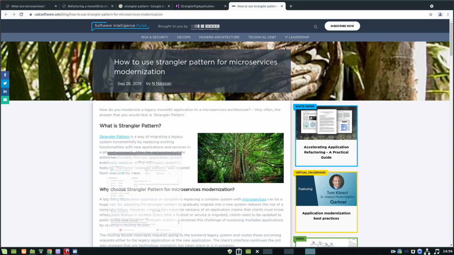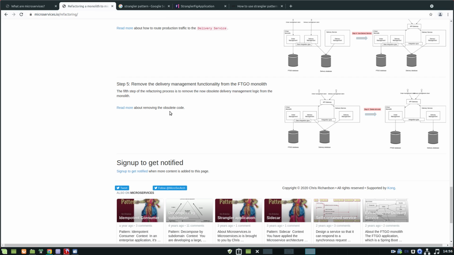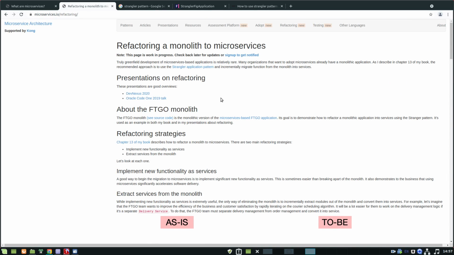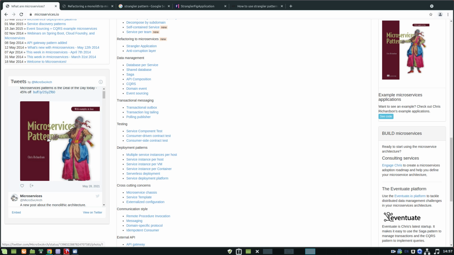Okay, hello everyone. This video is going to be pretty much a video on two basic concepts: transitioning business applications from monolithic architectures to microservice architectures, and this is the refactoring process. I'm basically going to go over a specific book, which is called Microservices Patterns by Chris Richardson. This is more of a book review, I have to admit.